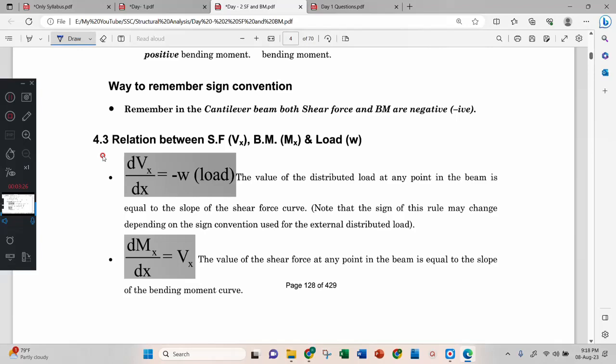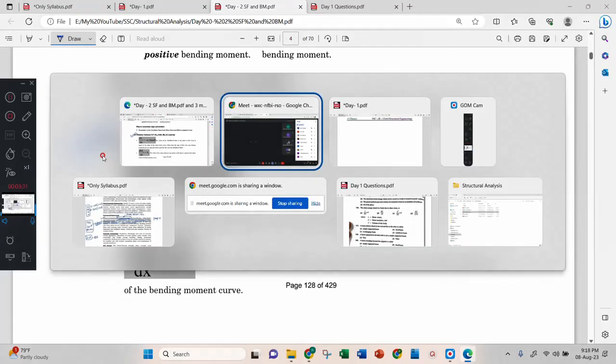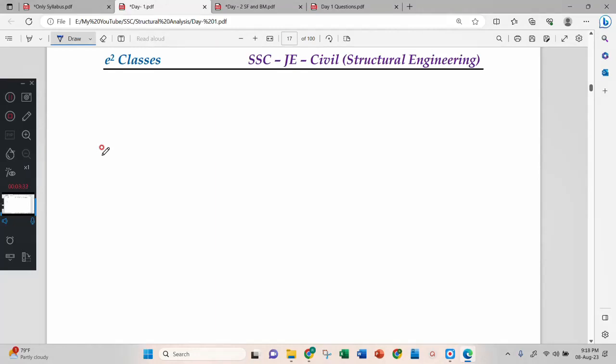This one we will concentrate on first. Instead of solving 10 marks or 8 marks problems, big problems and drawing the bending diagrams, we will cover that when you qualify paper 1. When we start preparation for paper 2, then we will solve big problems. Before that, whatever is required for 1 mark questions, we will discuss.